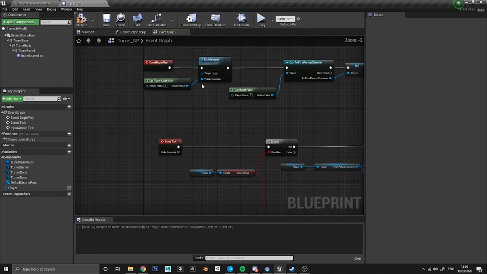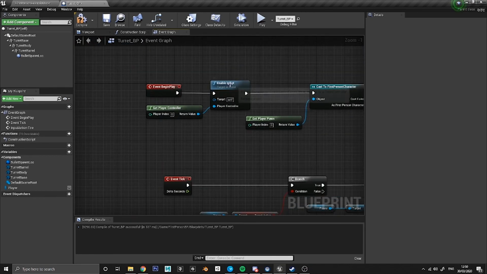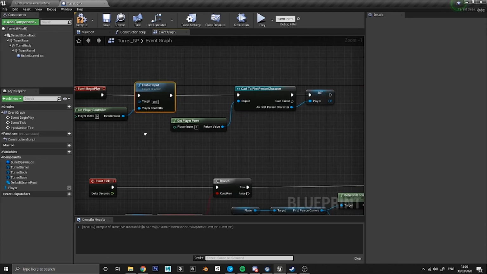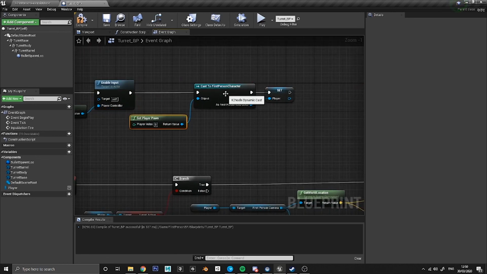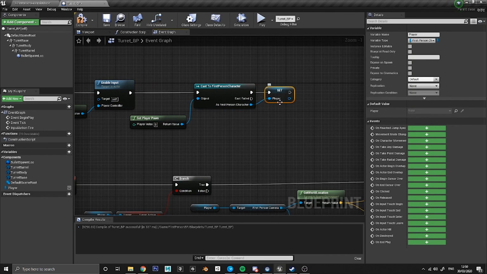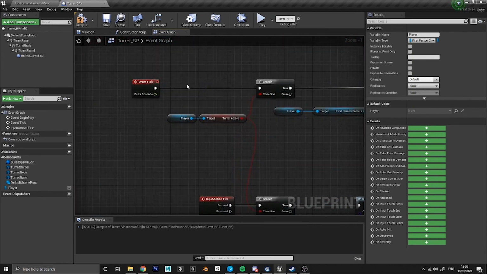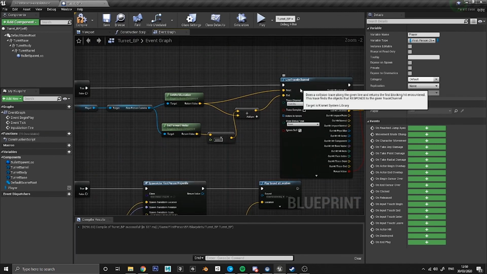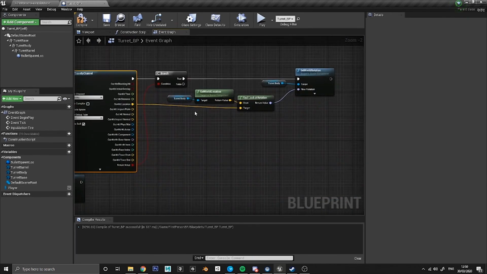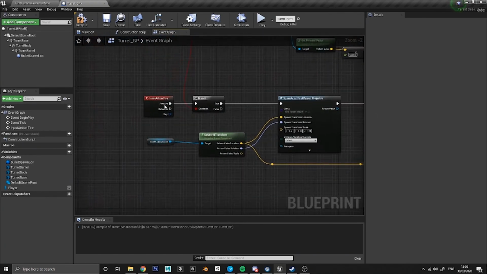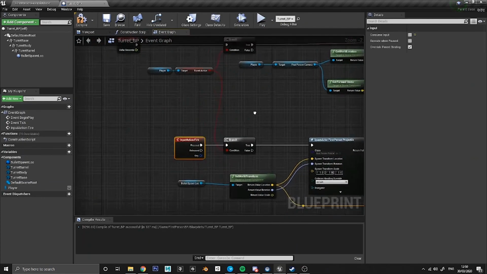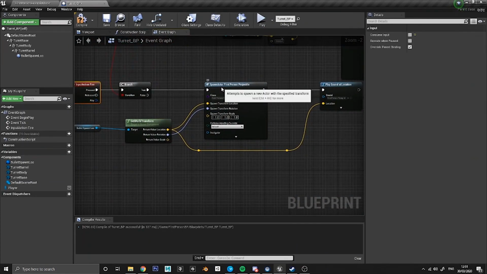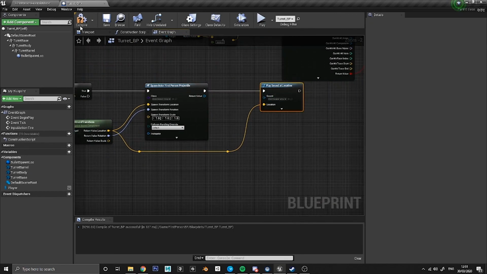And that's basically it. I'll just briefly go over it again. So begin play. You're going to enable input with the player controller. You're going to then cast a first-person character and then set this player variable. And then on event tick, you're checking if the turret is active or not. If it is, you're going to do a line trace to see where the player's looking, and then rotate the turret towards that location. And then when you fire, it's going to again just check to make sure turret is active. If the turret is active, it's going to fire the projectile and then play a sound effect.